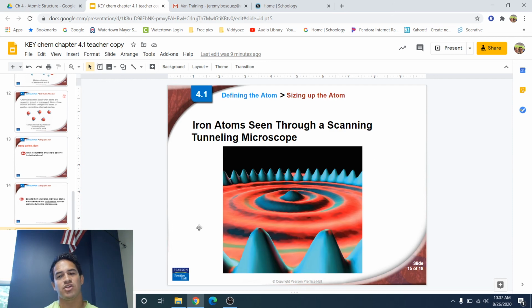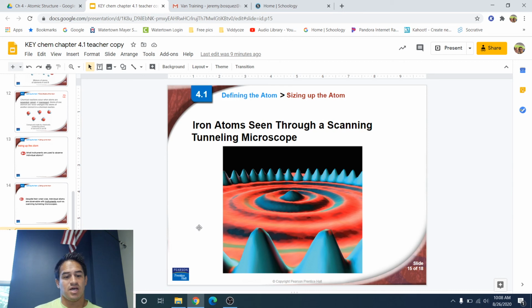Now, the images that we're creating are usually generated by a computer, so they're not like an image where you took a picture with a camera and can look at it. Because again, atoms are really small, and you would need a camera with really good resolution and like 1,000,000 pixels to see an atom, which unfortunately our cameras are not that good. So we create images using a computer, but either way, it's still possible to see individual atoms, even if it's a computer-generated image and they're fuzzy, which is better than nothing.